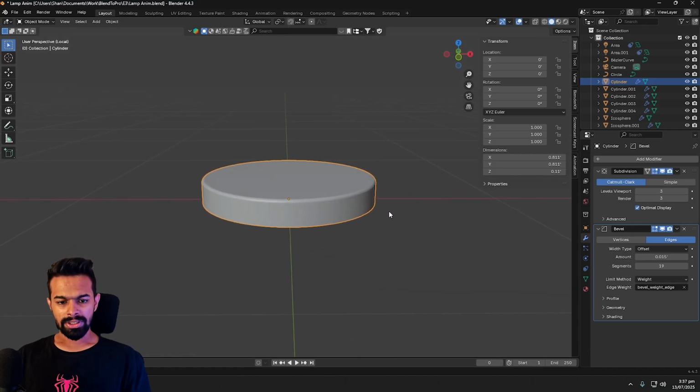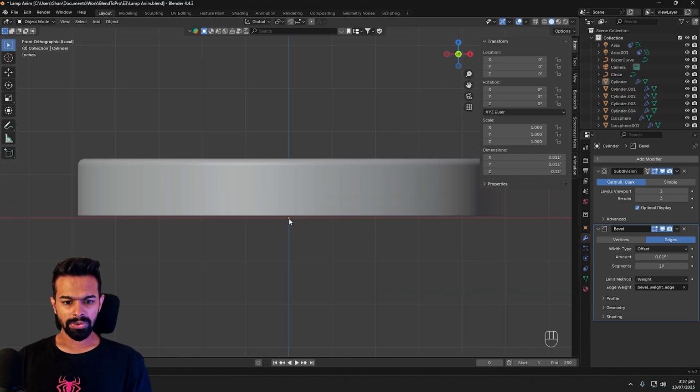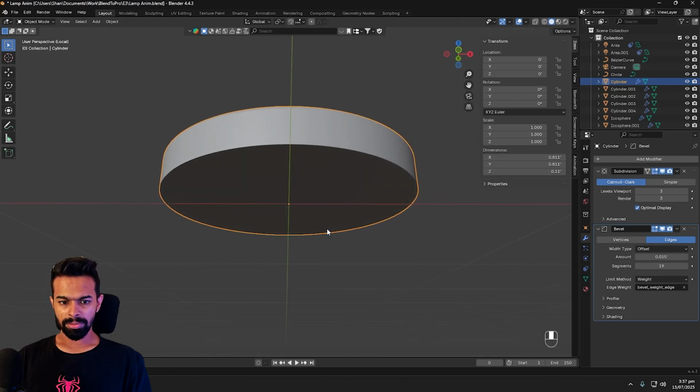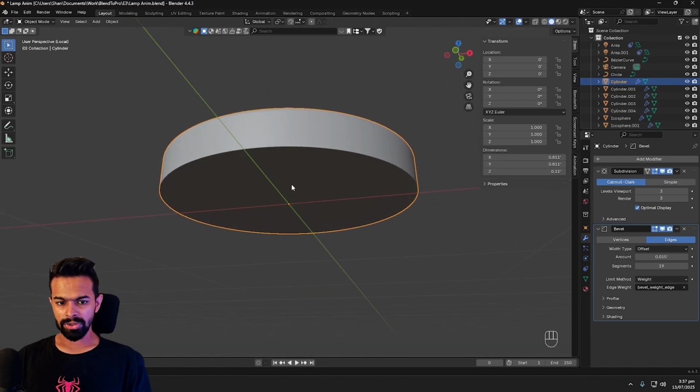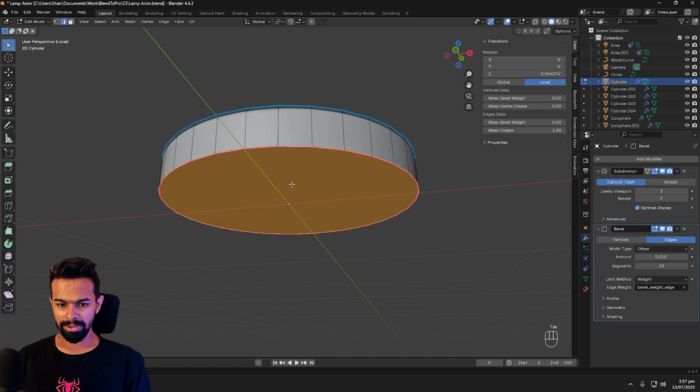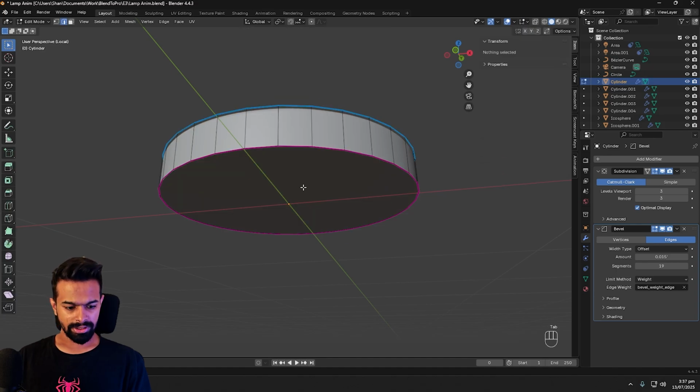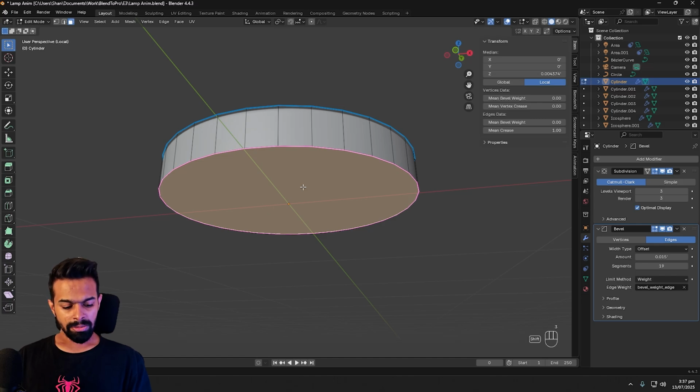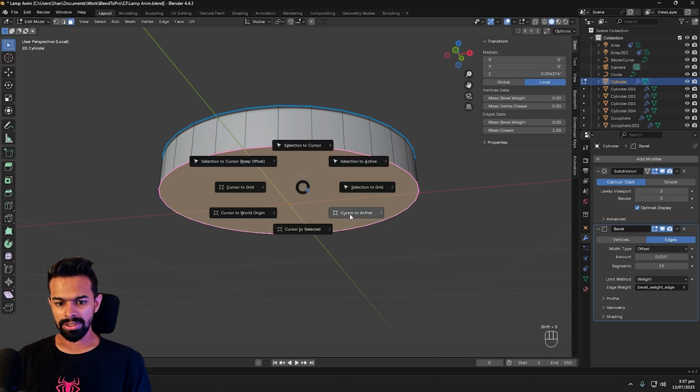All right. Now, the first thing we need to do is adjust the origin point exactly on the base of the cylinder. For that, we need to go into edit mode by pressing Tab, click on the face by choosing face mode, which is 3, click on the face, press Shift S and Cursor to Active.